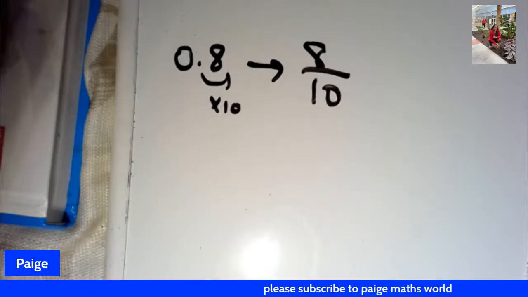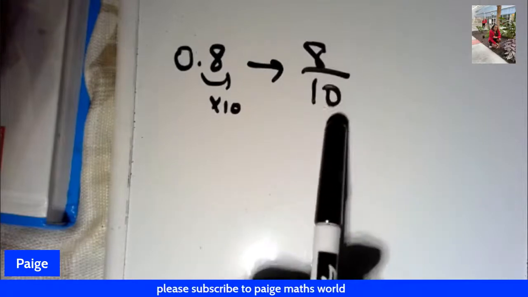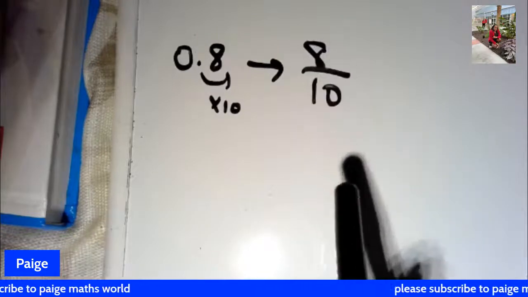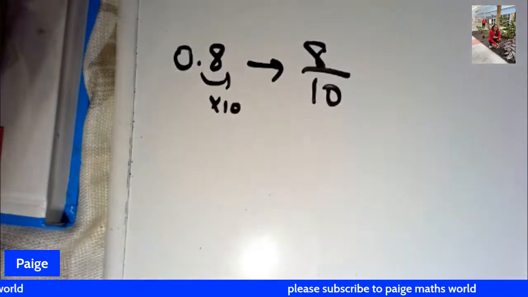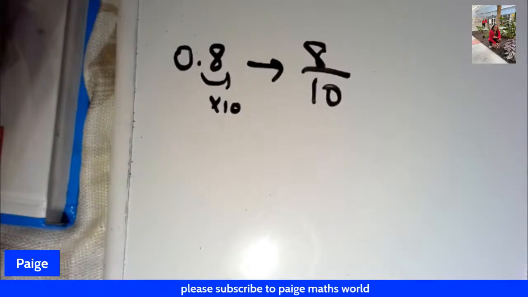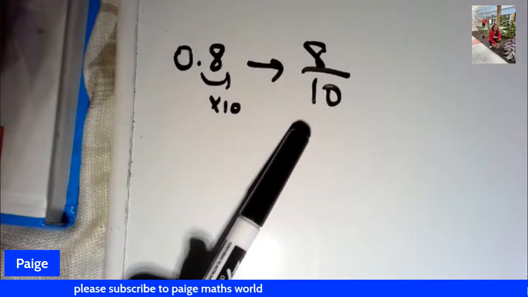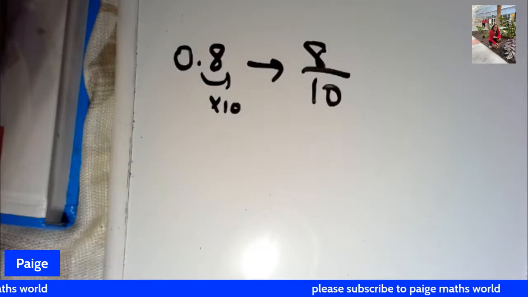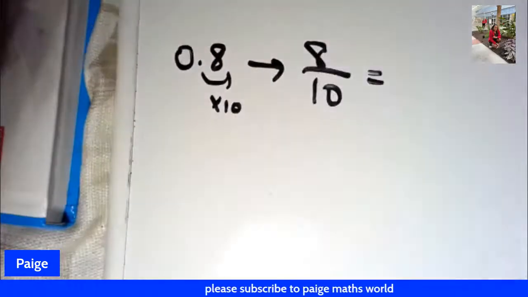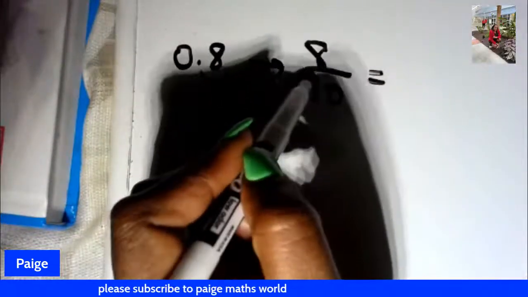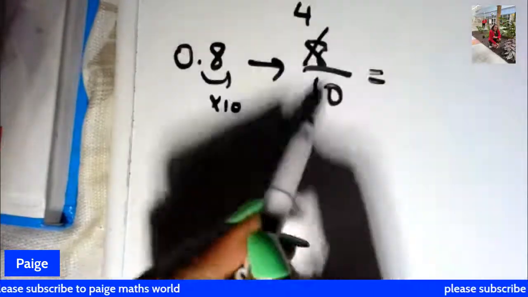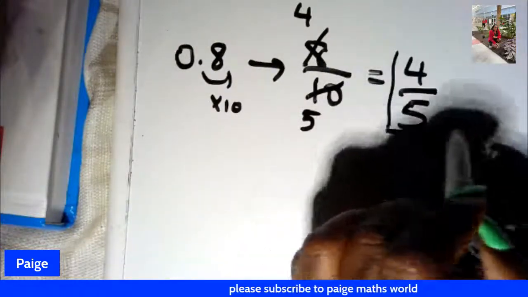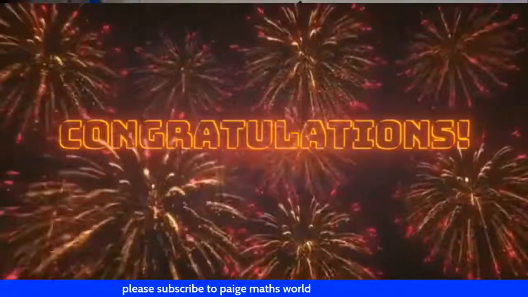Okay, you want rounding off? Sure, I'll go back to rounding off in a few. 8 over 10 as a reduced term. Reduce this fraction for me, making it into its simplest form. So you're going to look for a number that can go into both 8 and 10 without leaving a remainder and reduce that. All right, Empress, that's good. So reducing 8, we can use 2. 2 into 8 goes 4 times, and 2 into 10 goes 5 times. So our reduced fraction would be 4 over 5. All right, good job.